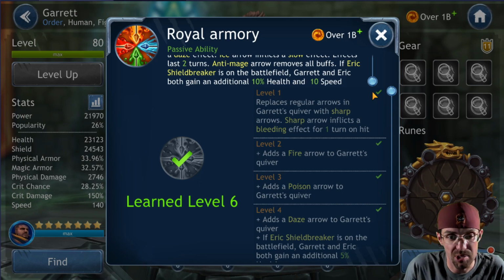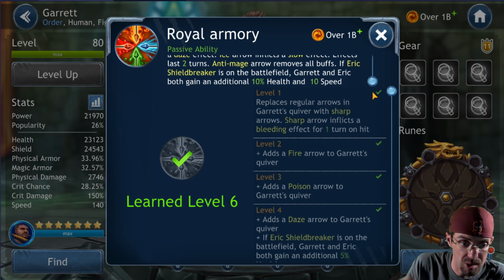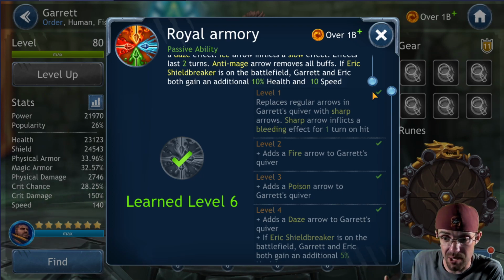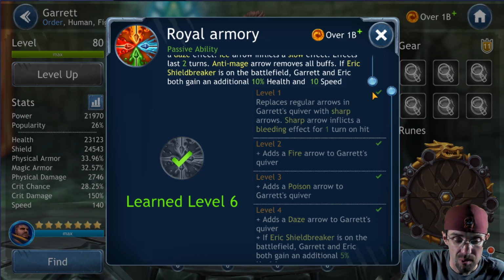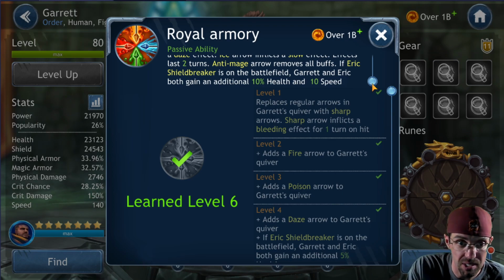Huge. Eric Shieldbreaker, I think speed is like 127. Wow, that is big. If you put Eric with Garrett, you're at 150 to start. That's way more respectable. 10% health, so you're looking at right around another 2,300 health put onto Garrett if paired with Eric Shieldbreaker. Absolutely fantastic. And I'm going to break down his move kit a little bit more when I get to my thoughts on the character, and we'll go from there. But all in all, this is just an exceptional ability. And that anti-mage arrow is amazing.